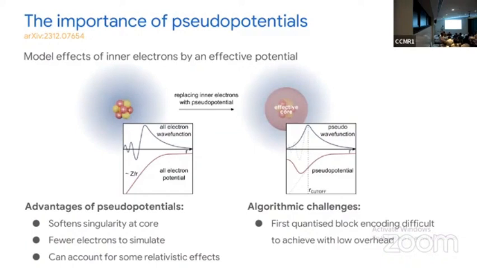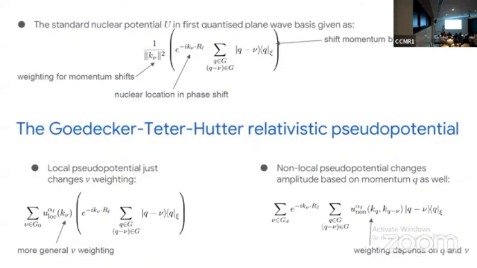The challenge is that this is much harder to simulate because the functions are now harder — we have much more complicated functions rather than just a 1 over k_ν squared. The full version looks something like this, with these weightings of k_ν squared and terms in round brackets which you can think of as effectively like a unitary. This is a bit like a linear combination of unitaries form of an operator, which we have very nice ways of simulating. That's the original version of plane wave.